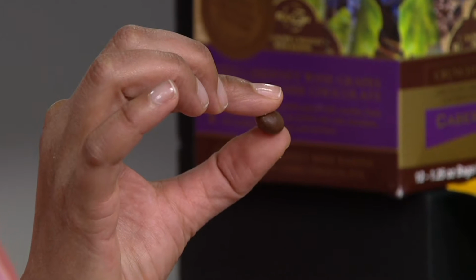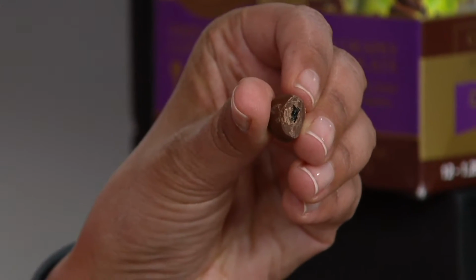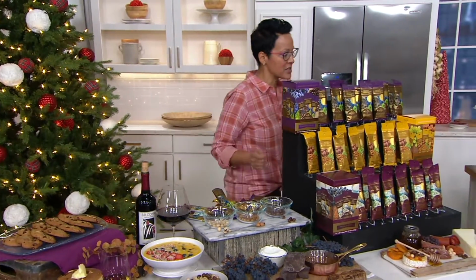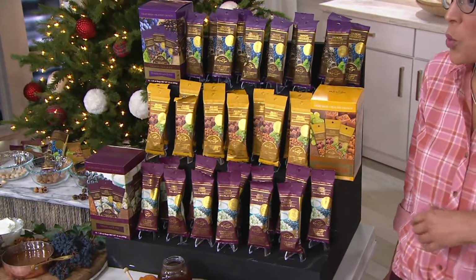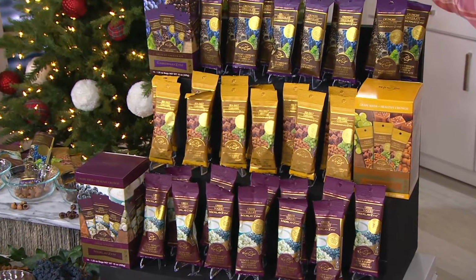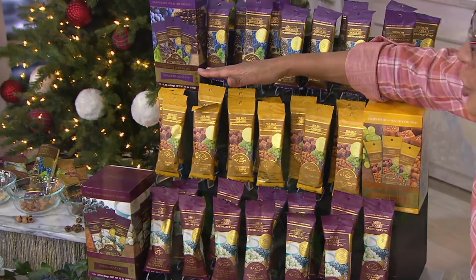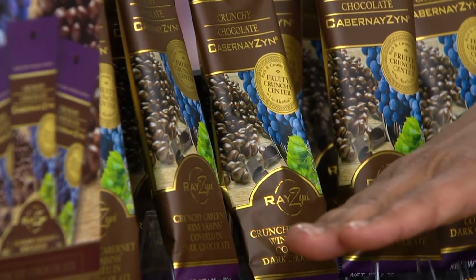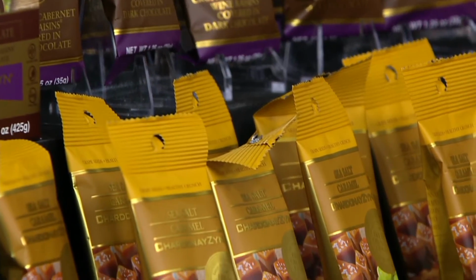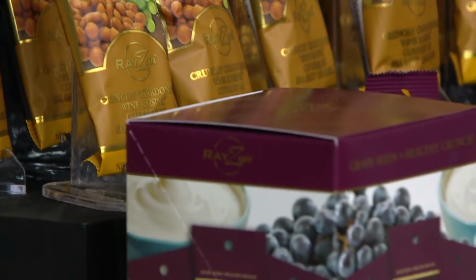grape seed inside. And I'm going to show you what they look like inside. You see that little seed inside? So there's a little bit of a crunch. So we have your choice, and I'm going to come on over to this way and share with you your choices. So what you're going to get is you're going to get 12 of the 1.25 ounce snack packs, and you can choose all 12 in the Chardonnaisin. That, of course, would be Cabernet. And then you can choose all 12 in the Chardonnaisin, which is the sea salt caramel Chardonnaisin, or all 12, down to the bottom row we go, all 12 in the Merlaisin, and that's the Greek yogurt Merlaisin choice.